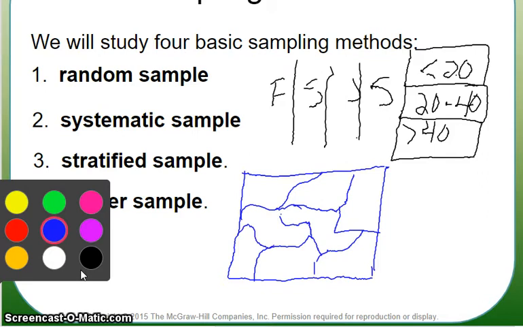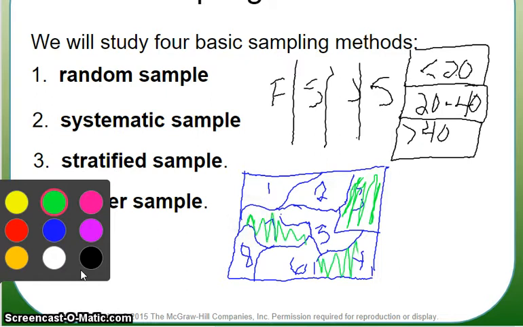And so that designates our cluster. So in my case of my drawing, we have 1, 2, 3, 4, 5, 6, 7, and 8. So maybe we have 8 clusters in the state of Colorado. Then what happens is you randomly draw clusters out of these 8. So that would be your next step, is you'd use a random number generator to choose maybe 3 numbers between 1 and 8. And let's say that when I pull those, I get number 3, and I get number 7, and I get number 4. So when I pull those random samples, let's say that that's the zip codes that I would pull.